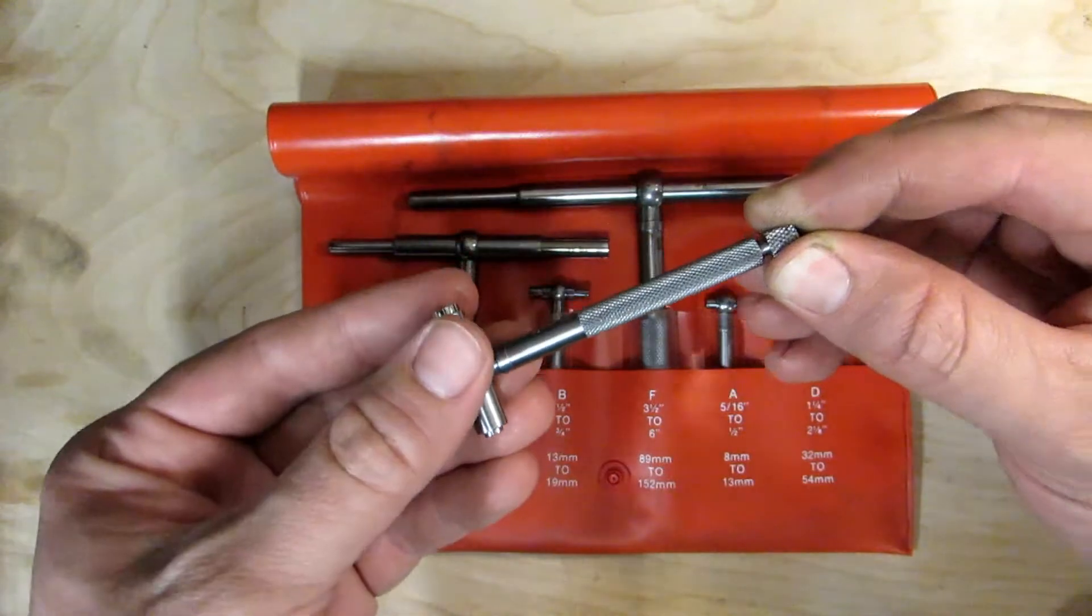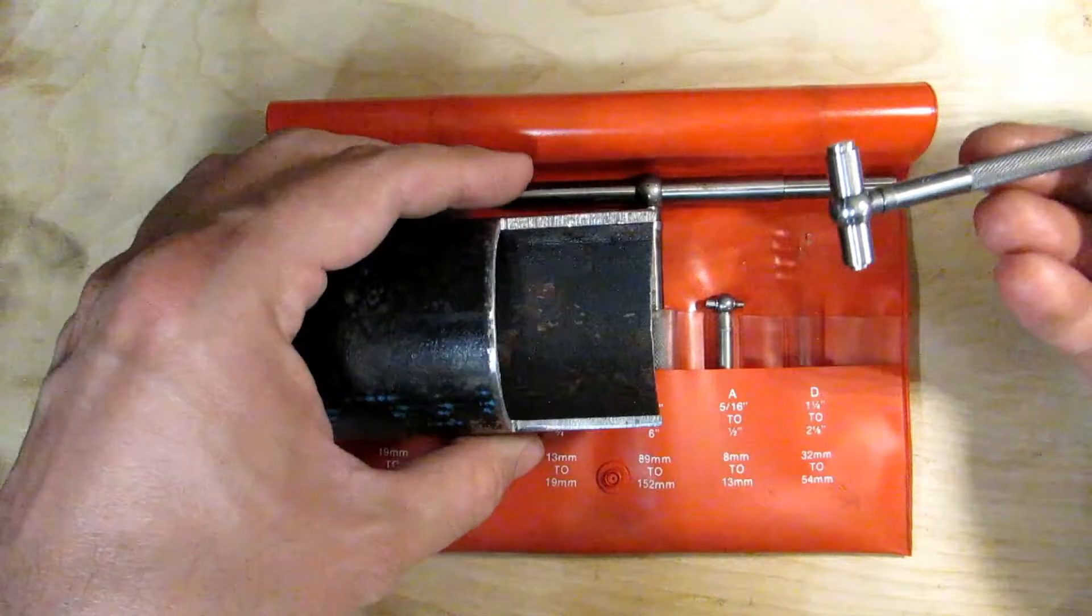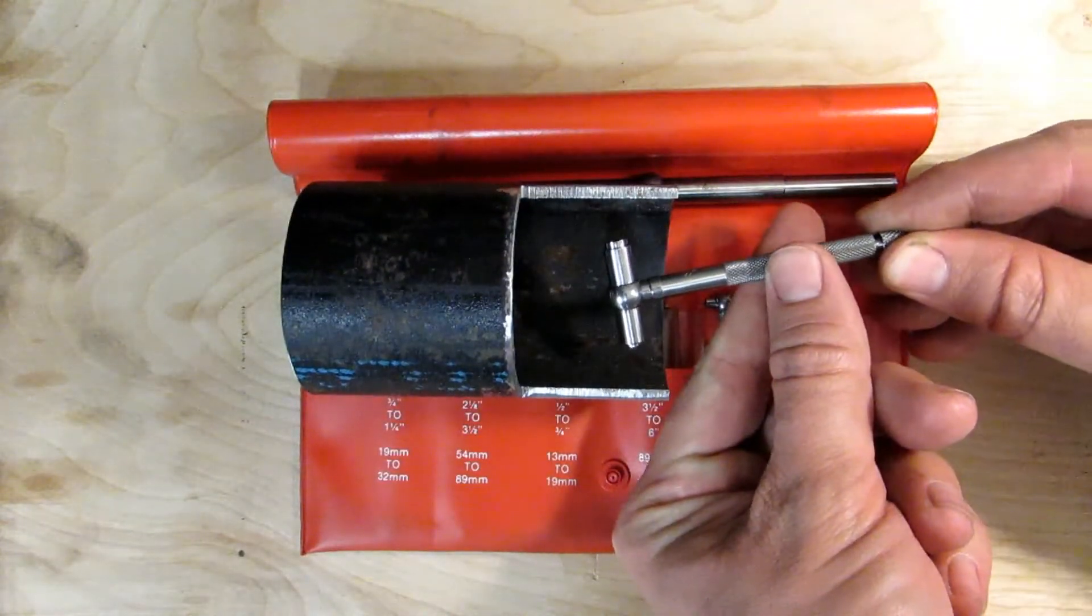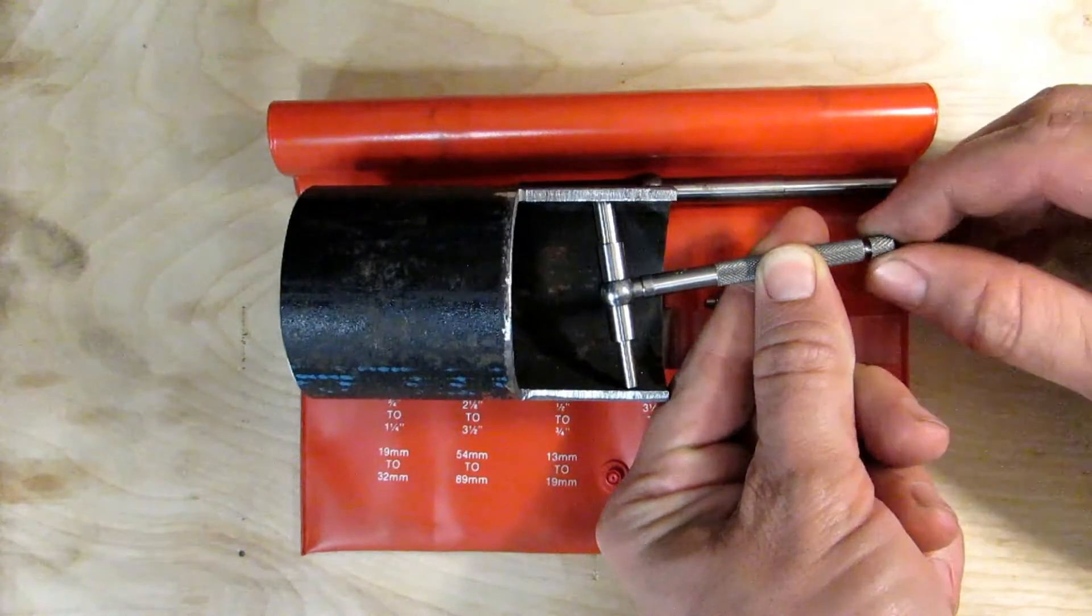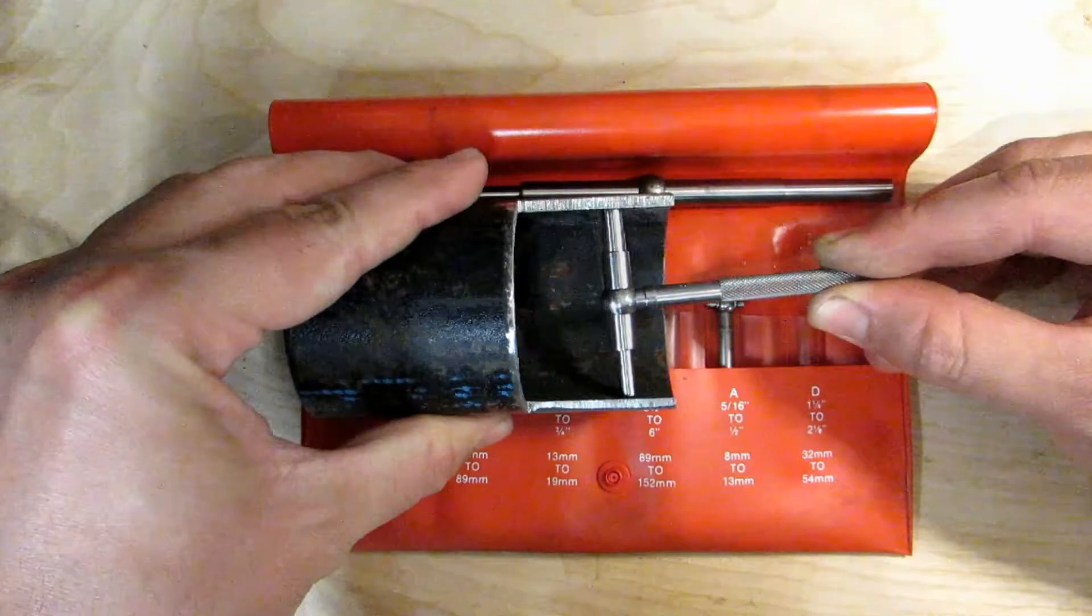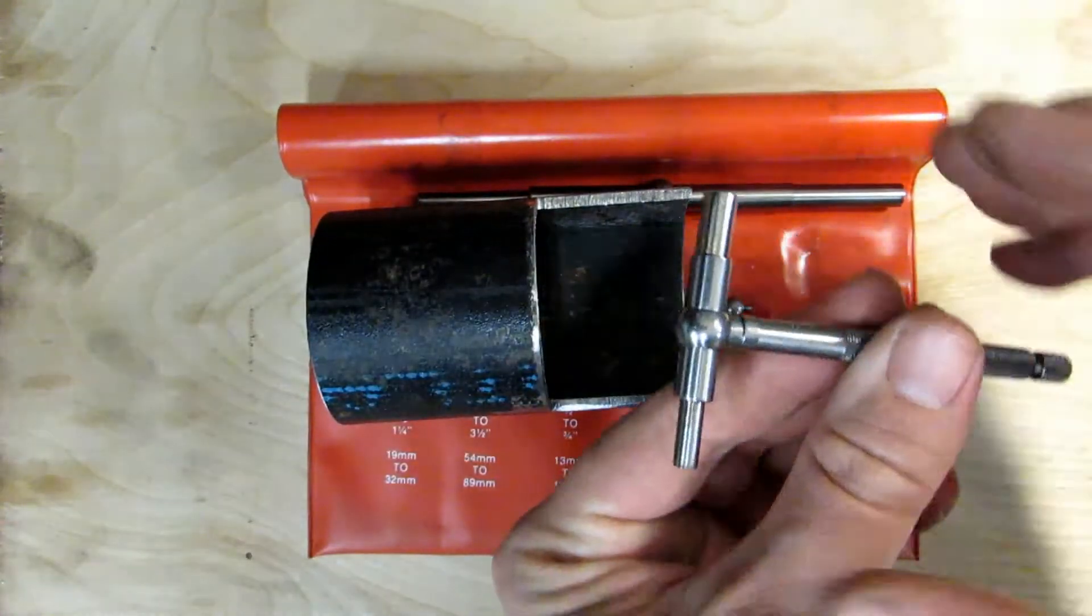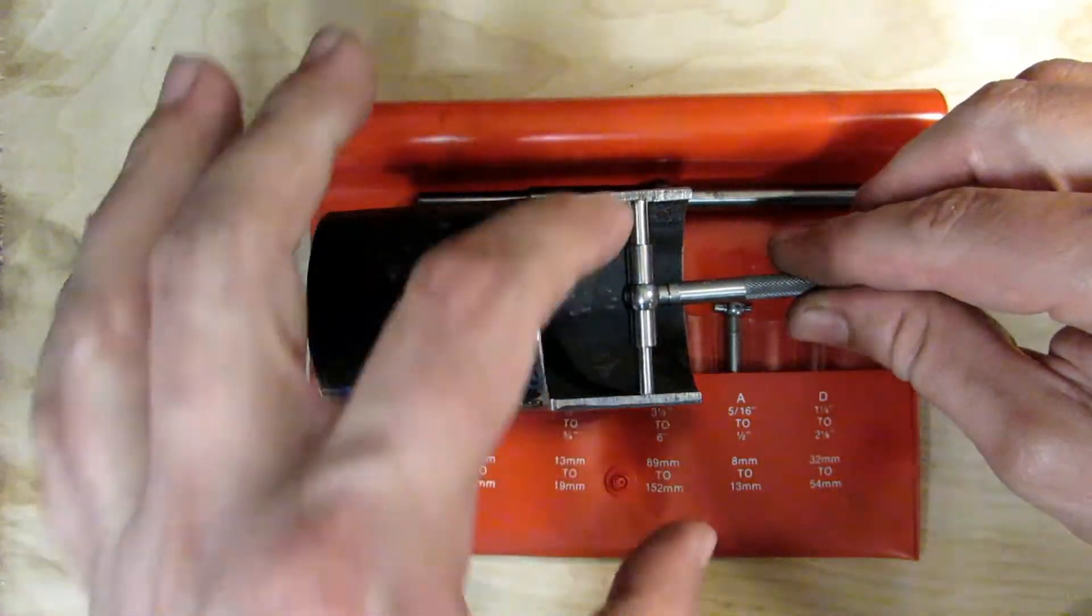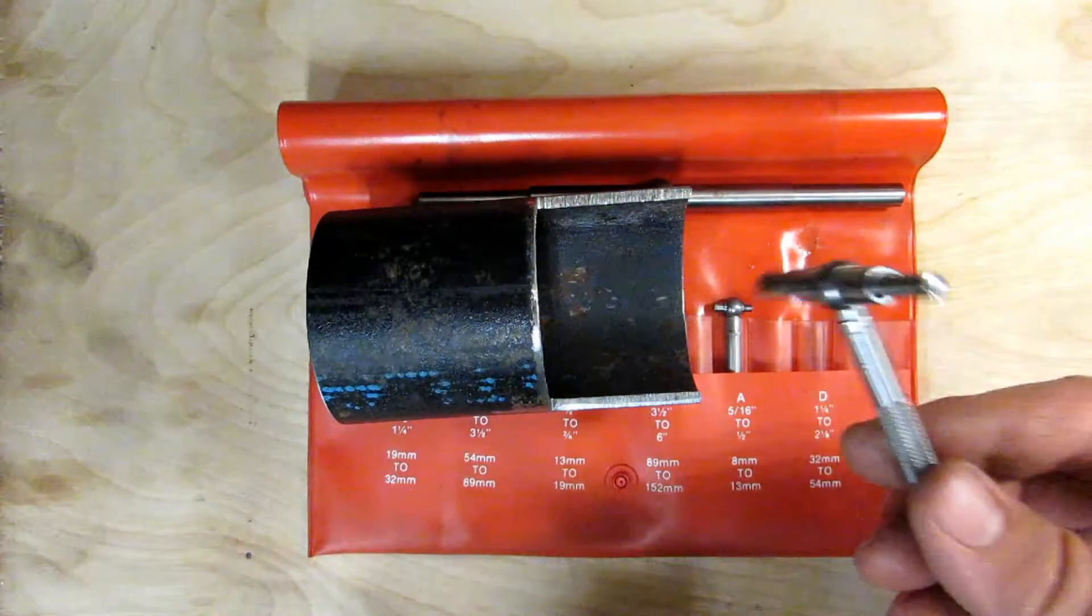You've got this screw here on the end that you tighten up and the pistons stay in place. So in practice, I've got this little cutaway section of pipe here. You would insert it into a bore at a bit of an angle like this, and then you release your screw, they snap out, and then you sweep the telescoping gauge out of the bore. As it gets to the straight section here, the bore squeezes the piston in as much as it's going to go, and then it'll just pop right out.